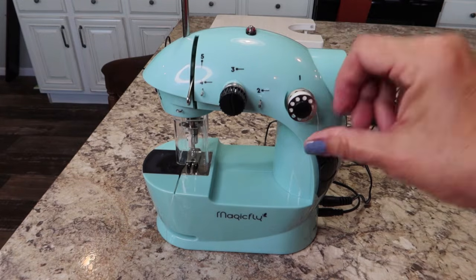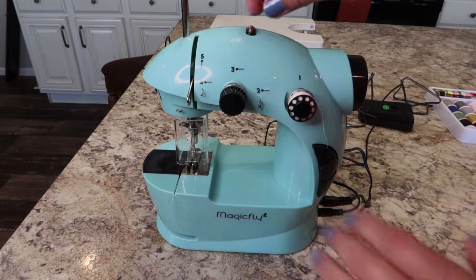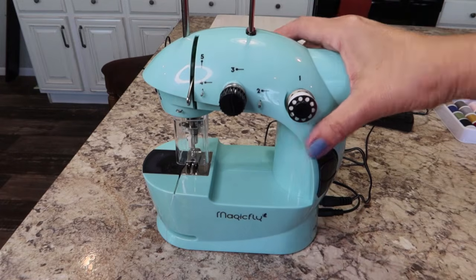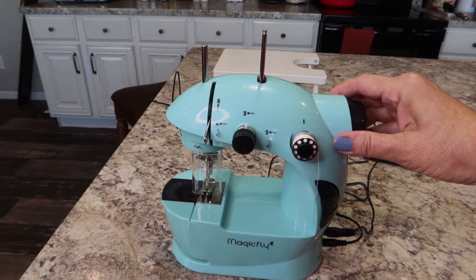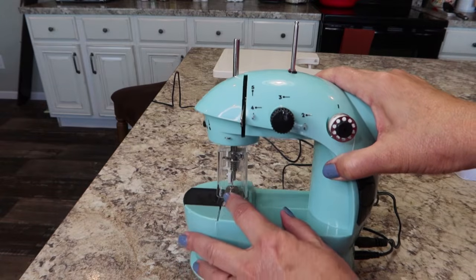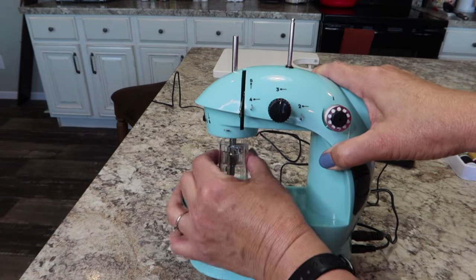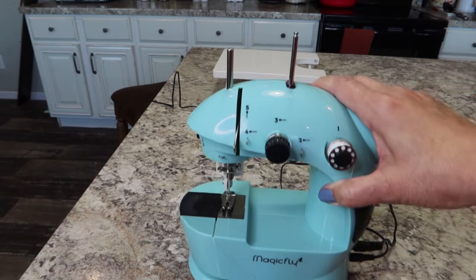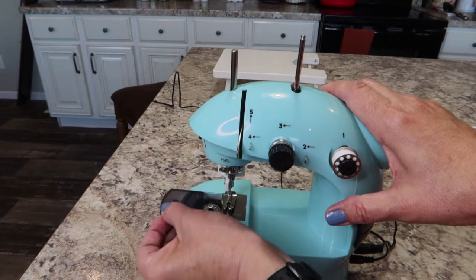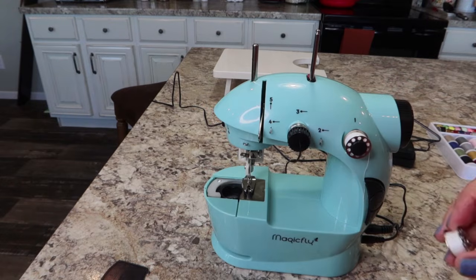Okay, right here when you get your machine, you have a bobbin full of thread already attached. You can use this for your upper thread. You can pull this up. This little thing right here just pulls up to hold your thread. Next, we're going to be ready to start threading the needle. Now, this guard right here is wonderful for children. I really love this little feature. But for now, we're going to remove it so we can thread the needle. Just squeeze towards the back and it will come right up. Now we have that. We're also going to take the bobbin out. So slide this, get it out of your way, and then just lift the bobbin out and put it aside.